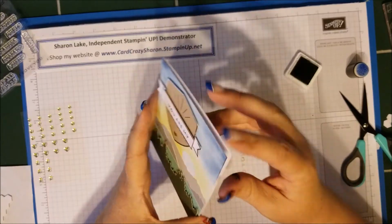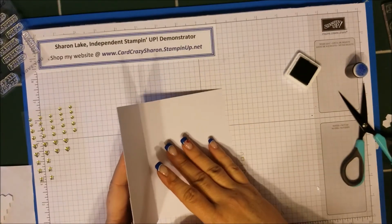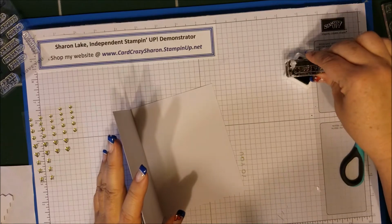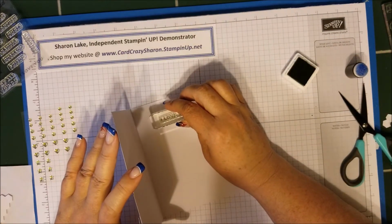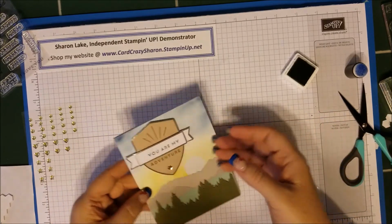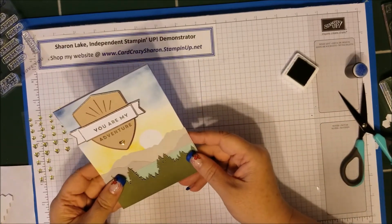On the inside, I stamped also some greetings on here, but actually all that it really takes is this sentiment. And this one came with your card kit, with your Paper Pumpkin. I love you. You are my adventure. I love you. Perfect. Love that.